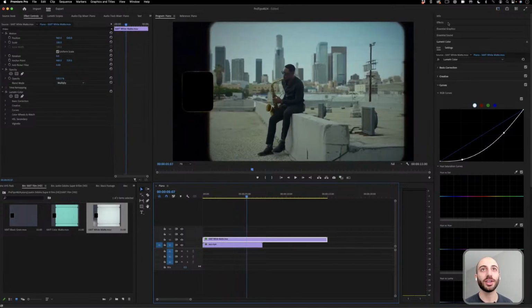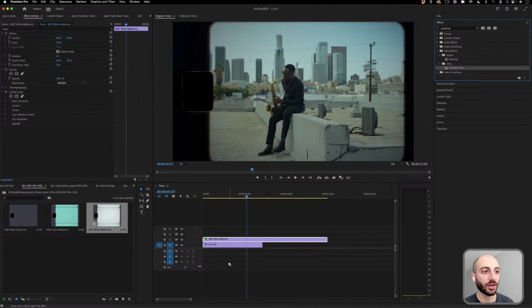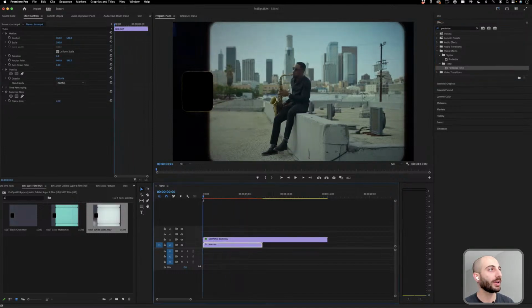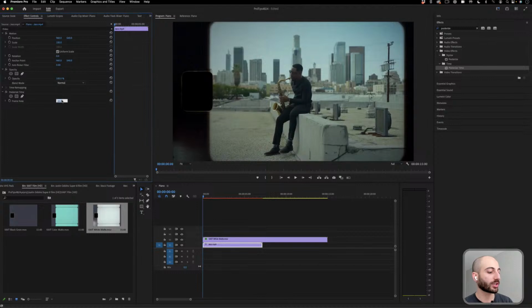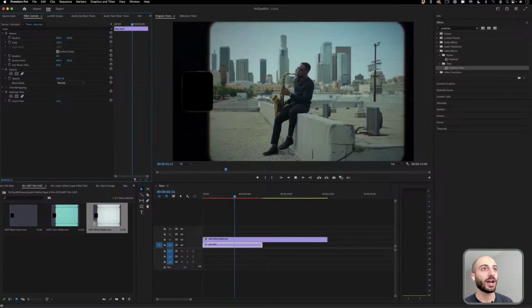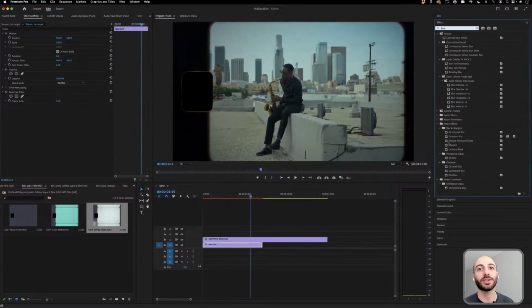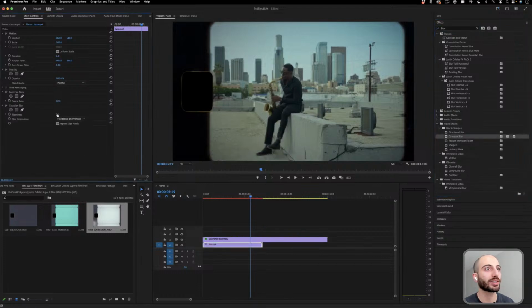And if I want to even sell it a little bit more, I can go to my effects and grab a posterized time effect and add that onto this jazz clip. And I can lower the frame rate so it looks almost more like a Super 8 type of effect. So that's 8. Maybe I can make it a little bit more than that and just cut it in half. I mean, we've taken the clip and maybe I can even really sell it by adding a little bit of a Gaussian blur on the jazz clip, just a couple pixels, maybe not even that many, 3.